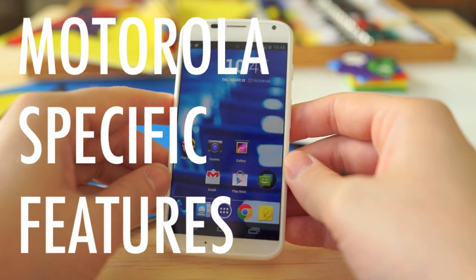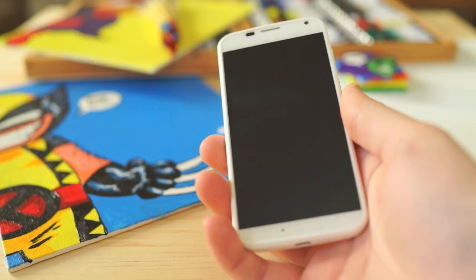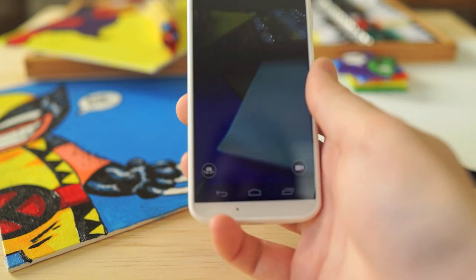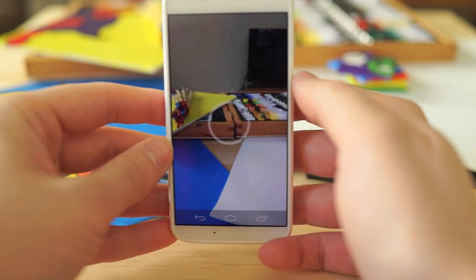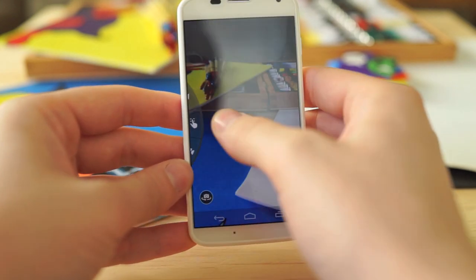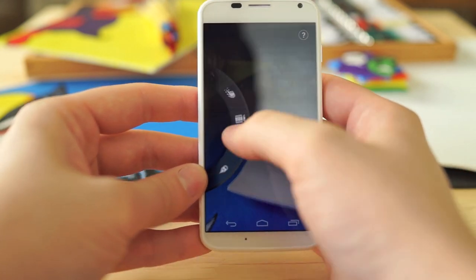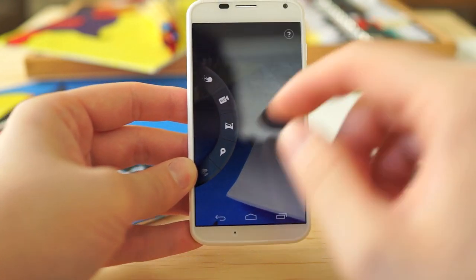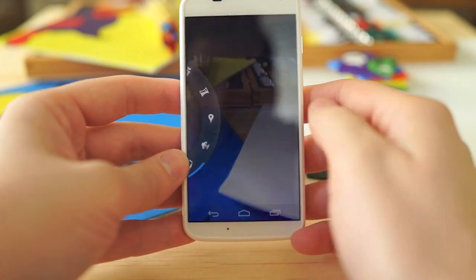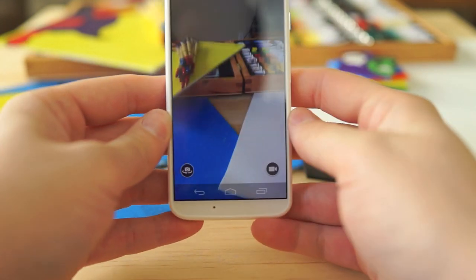Now for some of the unique features. The 10-megapixel Clear Pixel camera has a very cool gesture: when the phone is sleeping, a quick twist gesture opens the camera, and you can tap the screen to fire off shots. The UI isn't quite stock Android and isn't the fastest — there's a slight delay when snapping a picture. It's fairly basic: HDR, flash, touch-to-focus, GPS, panorama, and Photosphere. You can also disable the twist gesture if you prefer.